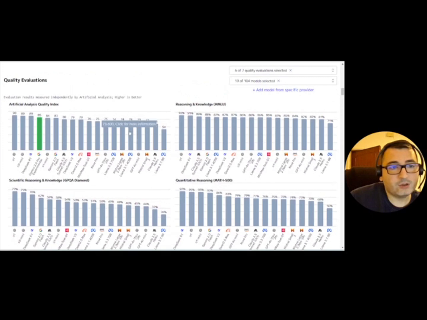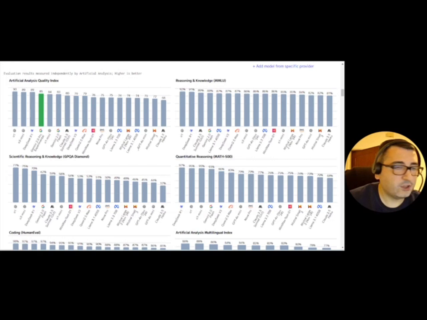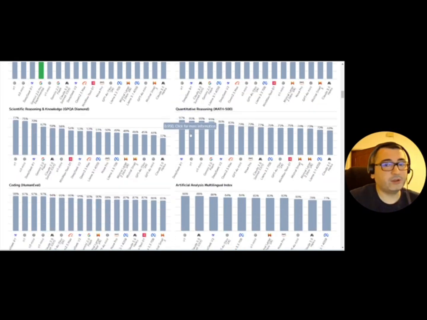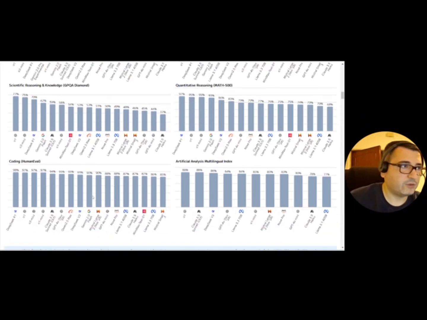We can see how Google Gemini performs in terms of some benchmarks, where it is for the Artificial Analysis Quality Index. As you can see here, probably it seems to be less performant in terms of reasoning and knowledge. I'm not sure if that is because this model is not appearing in this graph, but it's selected, so it should be appearing here. It's not appearing in the graph related to scientific reasoning and knowledge. It's also not appearing in terms of the quantitative reasoning in the math graph. I will indicate further about this. Let's take this graph with a pinch of salt.